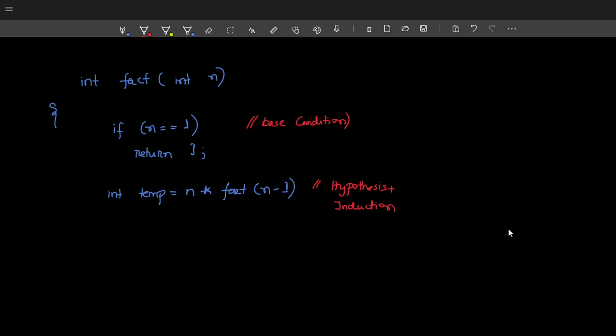After you call this function, you will get a return value here. With this return value, you're multiplying n. So this is your induction process. Lastly, we return the value of temp. So this is our factorial function.